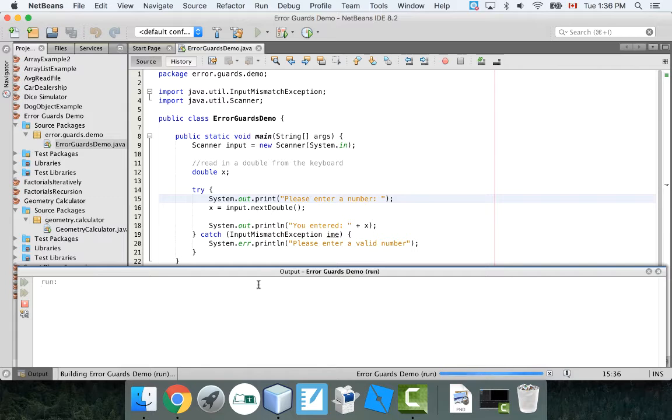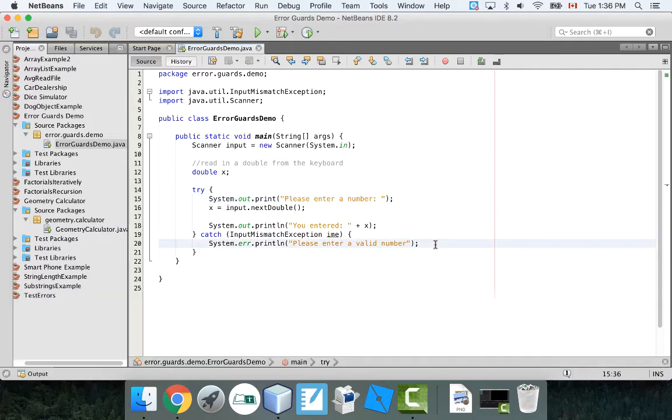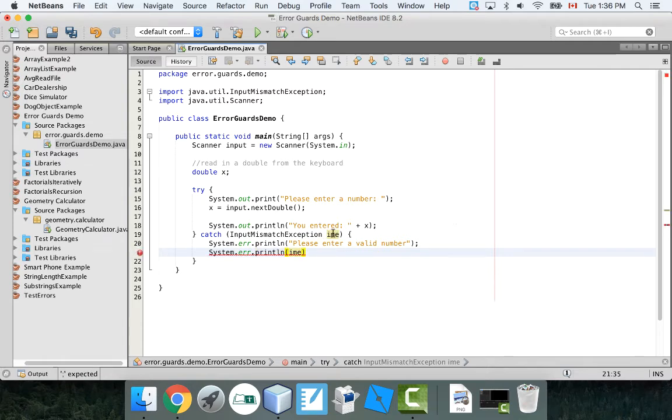Type in a letter, and we've got this error message. It's better than the crazy exception message that was there before. You actually could still print that if you wanted. If you printed out the variable IME right here, that's what I called mine, you can actually still display that exception if you want.